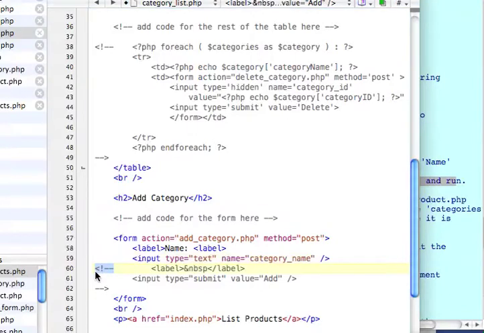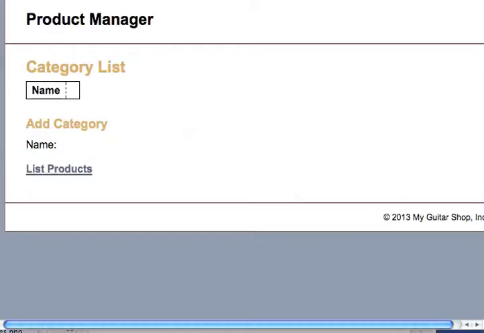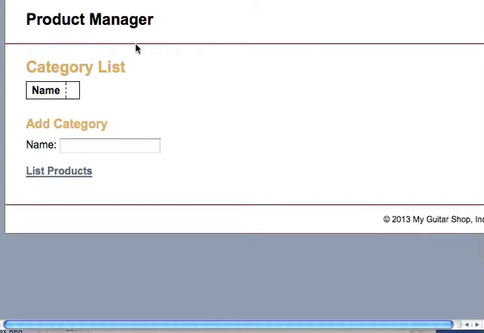So we'll move the comment down here. So we are doing the form, the label, the input, and closing the form. Save that and run or refresh. Okay, so here's the text box ready to go, and what we could do at this point is make sure that it's named correctly.